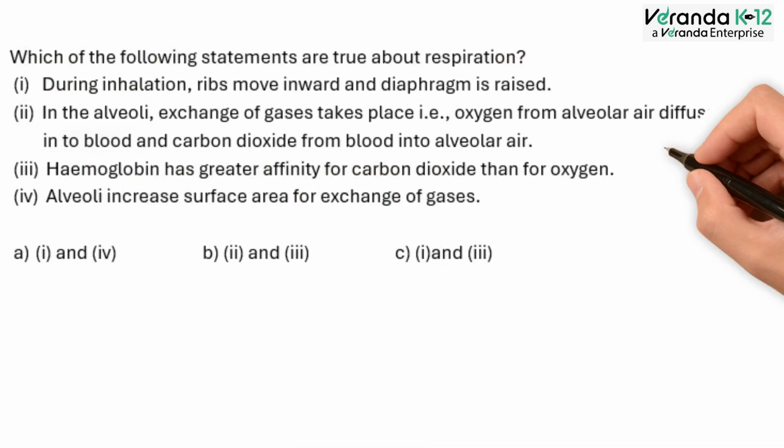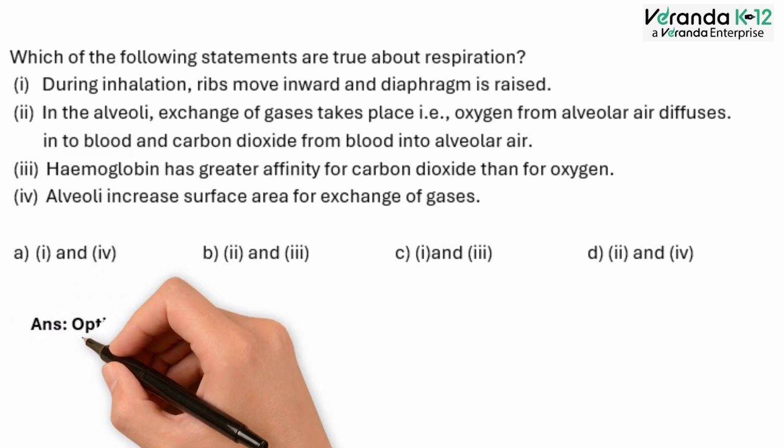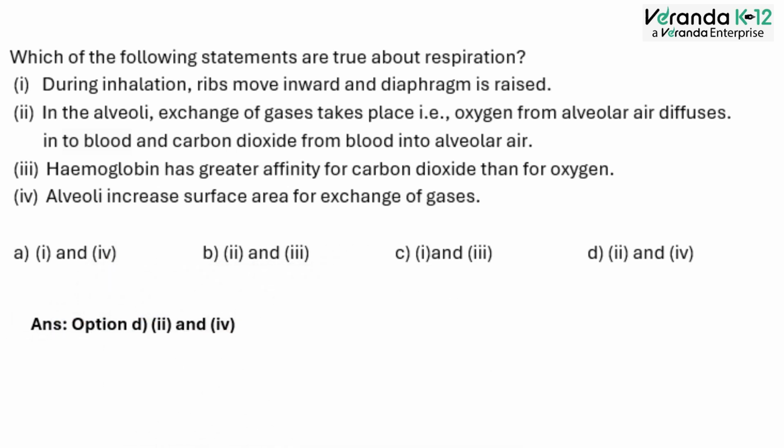Question number 2. Which of the following statements are true about respiration? 1. During inhalation, ribs move inward and diaphragm is raised. 2. In the alveoli, exchange of gases takes place. That is, oxygen from alveolar air diffuses into blood and carbon dioxide from blood into alveolar air. 3. Hemoglobin has greater affinity for carbon dioxide than oxygen. 4. Alveoli increase surface area for exchange of gases. The correct answer is option D, 2 and 4.